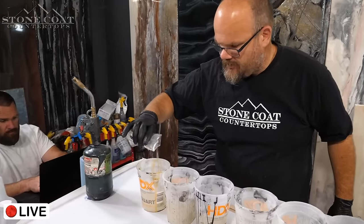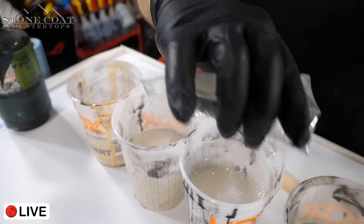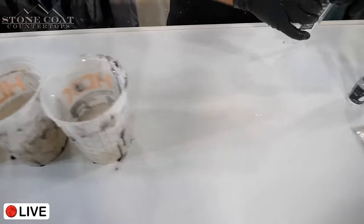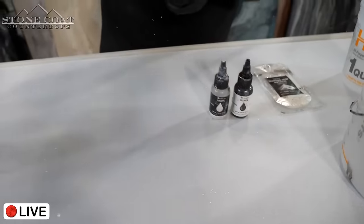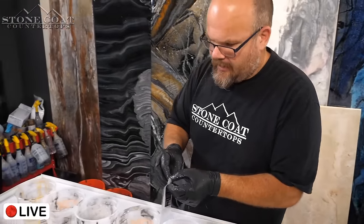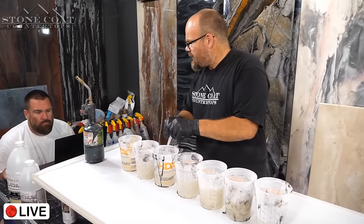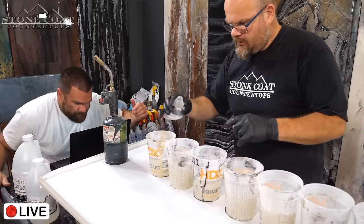Okay, this is diamond dust. I'm gonna actually throw some diamond dust in every one of these buckets. I don't have as many additives as I have cups, but that's okay. I like to just have more cups and it's easier to mix. Mitch, if you don't mind throwing some gloves on and just helping me mix.